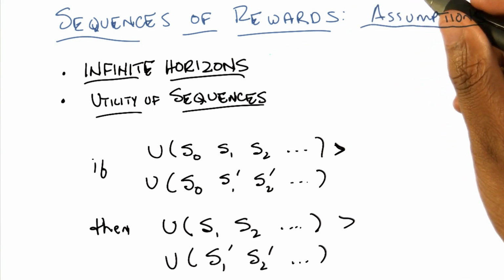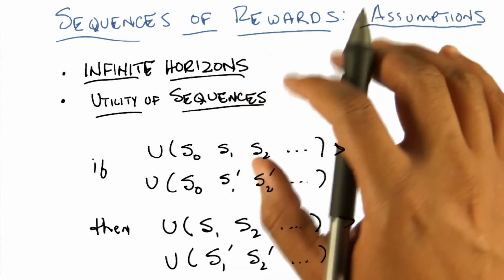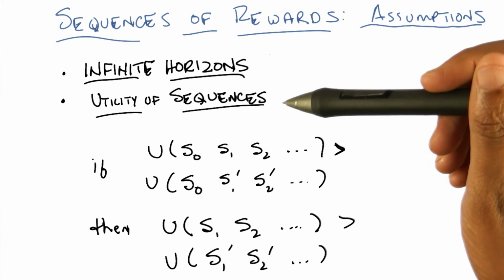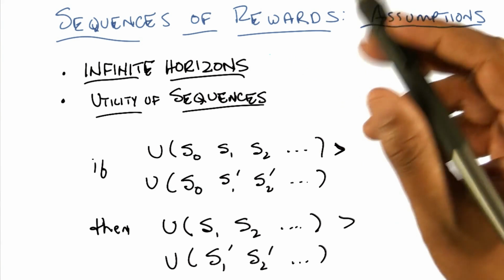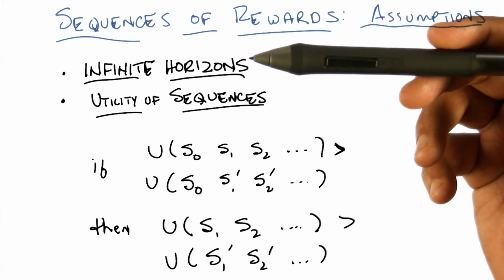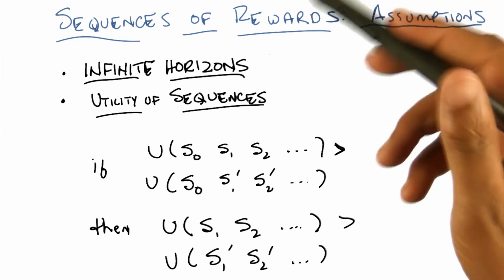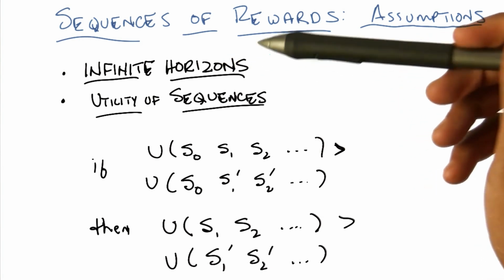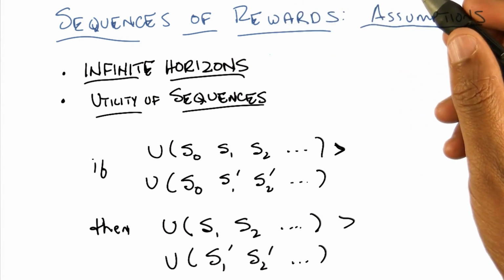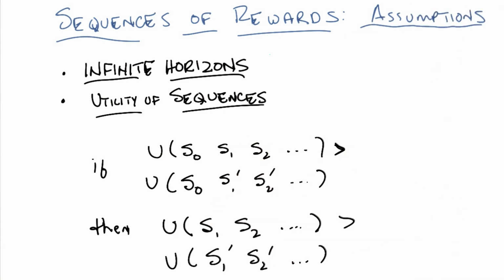So the first thing I'm going to say is that we've actually been assuming infinite horizons. So what do I mean by that? When we think about the last grid world that we were playing with, we basically said, well, I want to avoid going to the end as quickly as possible if I have rewards of a certain value, because the game doesn't end until I get to an absorbing state. Well, that implies that you basically can live forever, that you have an infinite time horizon to work with. Now, can you imagine why, if you didn't have an infinite time horizon to work with, you might end up doing something very different than what we were doing in the grid world?